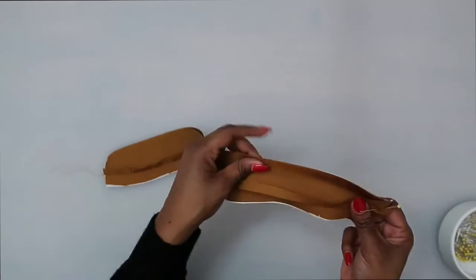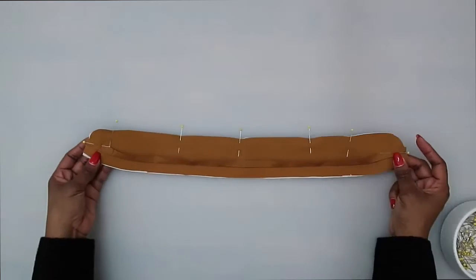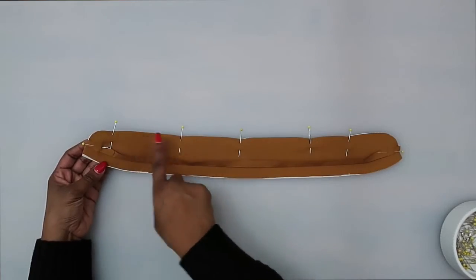So I'm just going to match up my notches, my double notches, and pin, and just pin all along the top curved edge. Okay, now that we have it pinned, we can go ahead and stitch in a 5/8 of an inch seam allowance. Be sure to back stitch at the beginning and at the end.